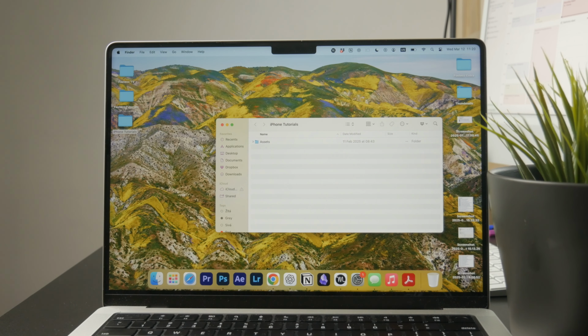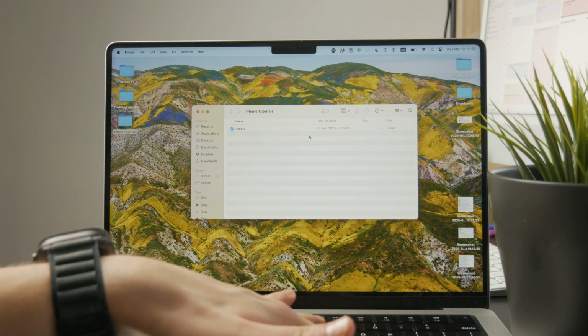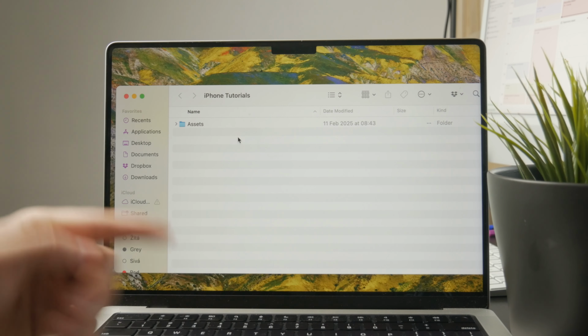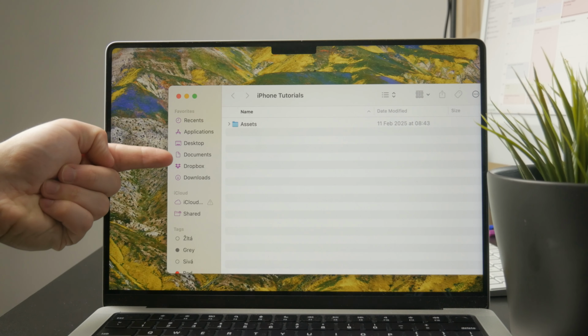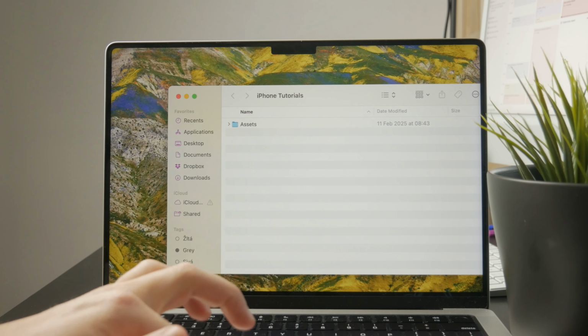It should be available or visible somewhere in there, right? So you just tap on it and some random folder is going to open up. Then as you are inside of any of your folders, I want you to look at the left panel, and usually you have the favorites in there, which usually includes the apps, desktop, downloads, and documents, and you can find all of them in here.